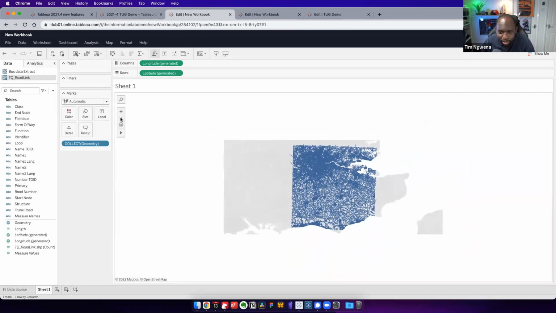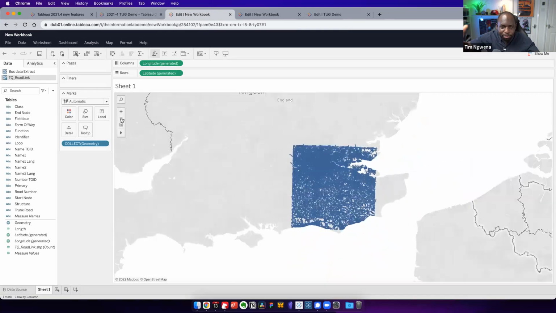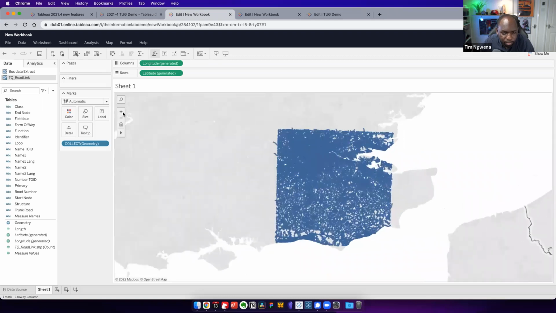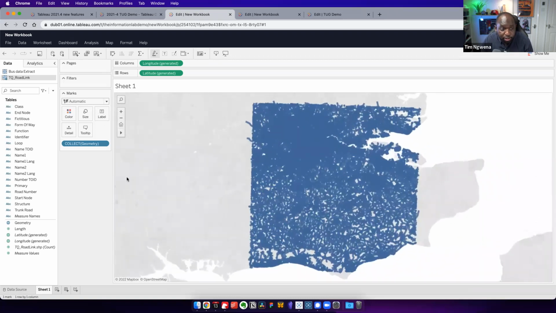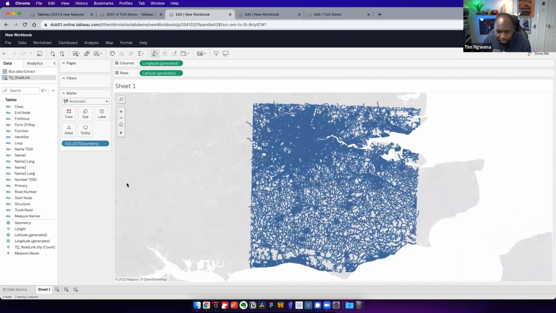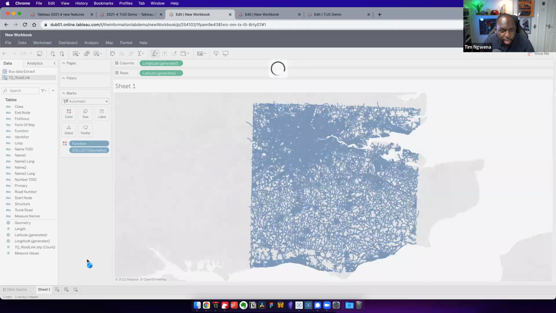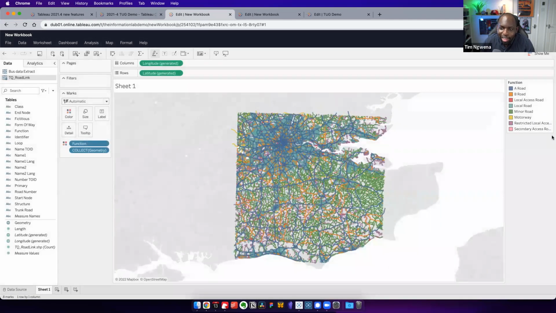And for context, if I zoom out, you get to see the bottom of England, as it were. So it covers London just about, and the top left-hand side of this is London. So what I want to do is bring some color to this so I can actually make sense out of it, because this is just too messy. So what I'll do is bring a particular label that tells me what type of road this is. Let's go ahead and select the color tab. And Tableau does a pretty diligent and, I'd say, fast job, given the amount of data points, mapping out all the different types of road. And now this makes a lot more sense. You can clearly see where London is right there. Okay, so that's our first data set brought in.